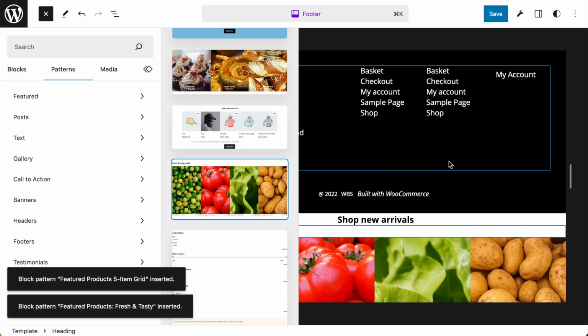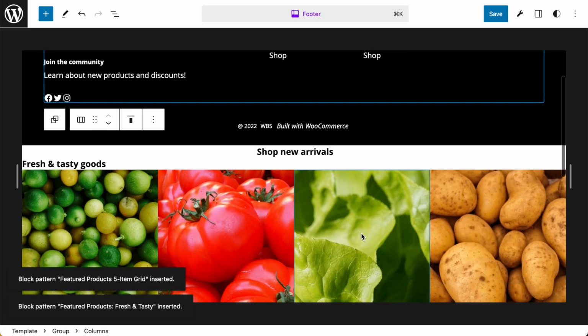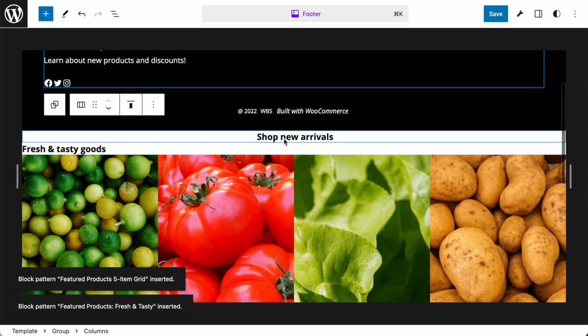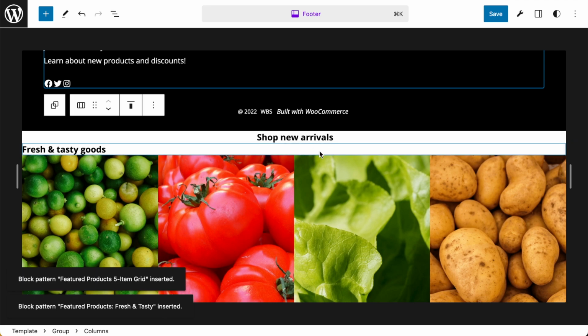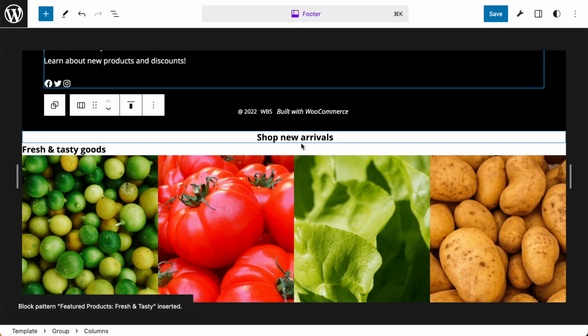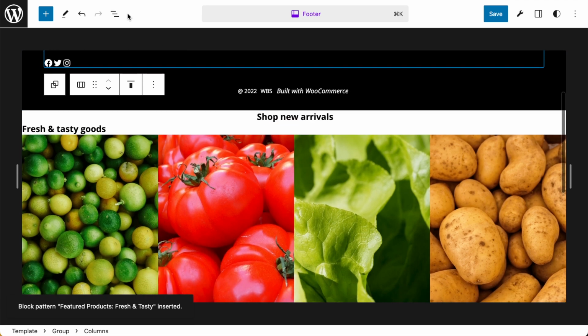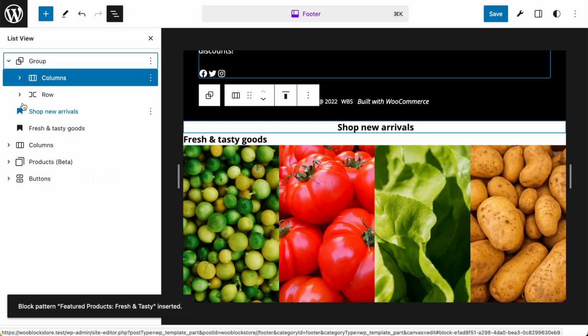Now instantly we can see that we've got a problem, and what has happened is that the first one I placed, because of where the cursor was inserted into the blocks, has inserted another pattern inside the other pattern. But we can adjust that, and this is another tip that I'd like to use.